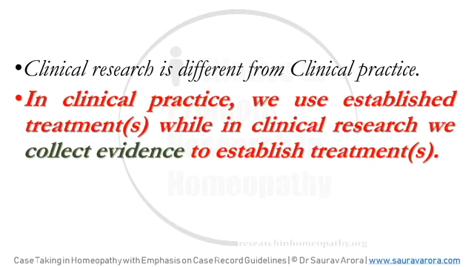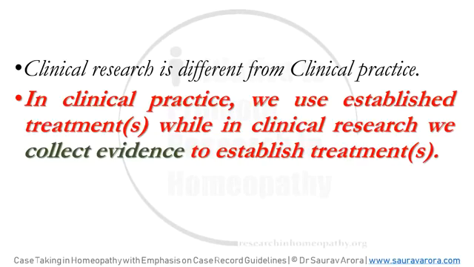And for example, at another moment in time, I flip the question that whosoever comes to me with a headache, I would be giving them Natrum muriaticum to see whether it actually works in that case or not. So what I did, I decided to collect evidence to establish a treatment. So if I'm giving Natrum muriaticum for a headache in a clinic, that is clinical practice. But if I want to see whether Natrum muriaticum works in a headache case, that is clinical research. So when it comes to experimentation, that is clinical research.